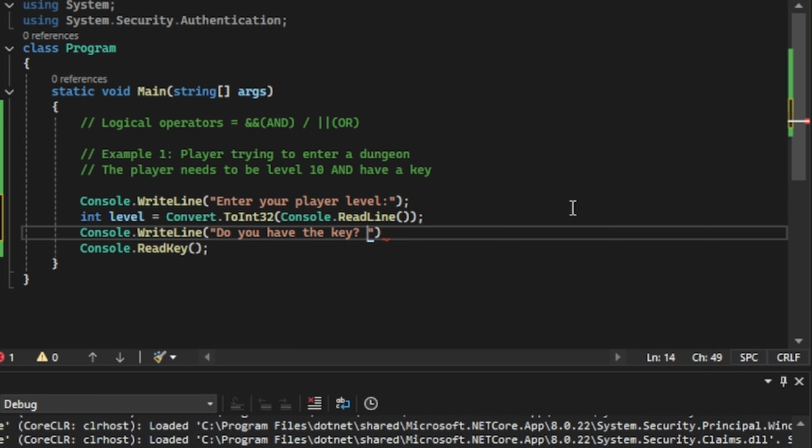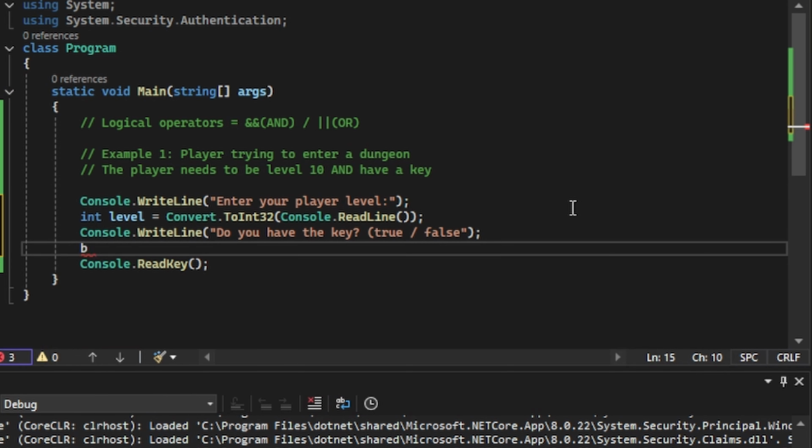We open parentheses, true or false. Write bool hasKey equals Convert.ToBoolean, and the same, Console.ReadLine.